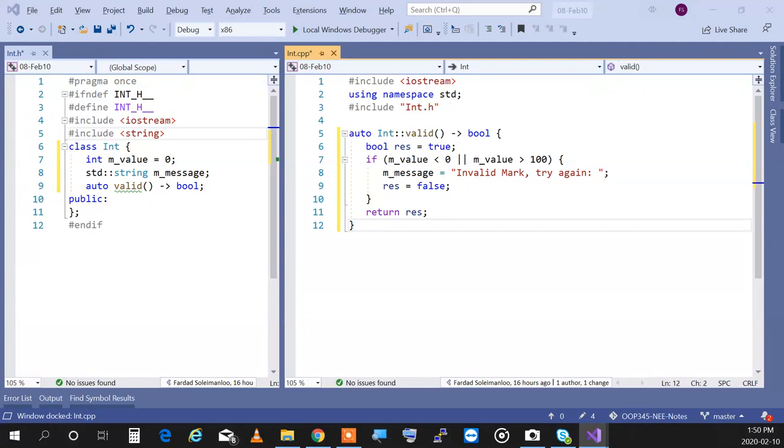The return type is based on what you write over there. Now, if at the type over there you have, you remember what decltype is? If you put that one, you can find out what the type of an expression is, and based on that, auto will set the return type to that. So if you are returning an object and you don't know what the type of the object is, you can say decltype and put the object over there. And it will find out what the type is and set it automatically to the value that you are returning.